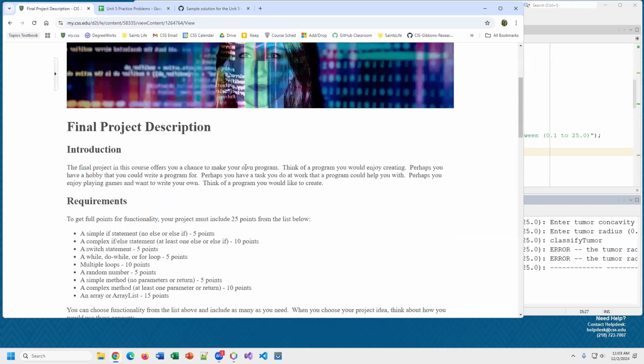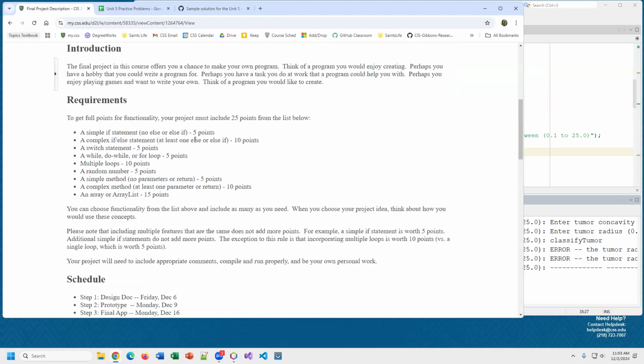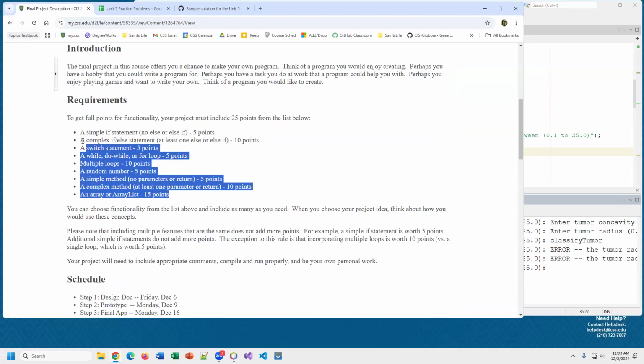So you've got a program. Just create a fun little Java program that does something interesting. You can do any sort of final project you want for this. To get full points, you have to have 25 points of functionality. Here are some ways you can get that.